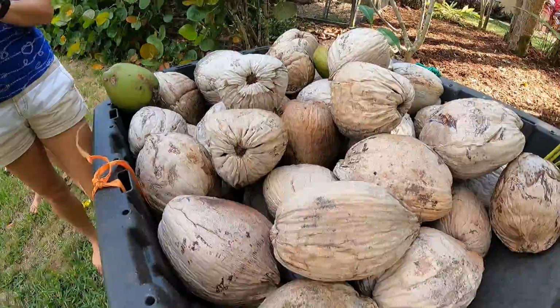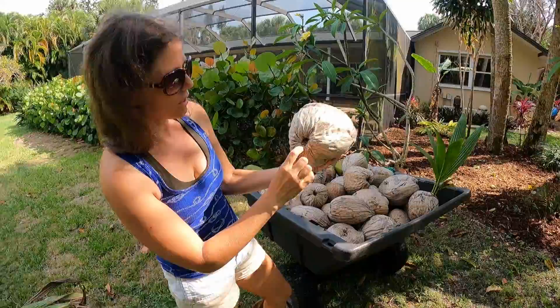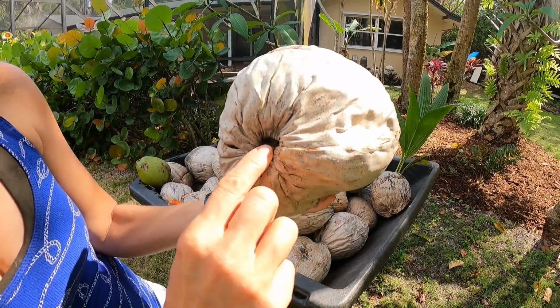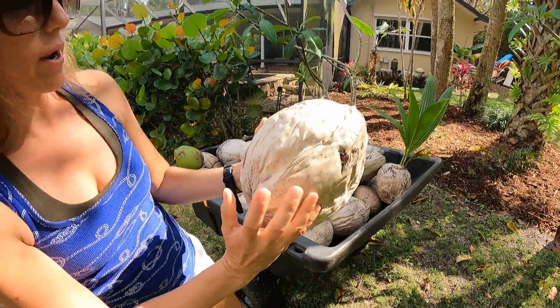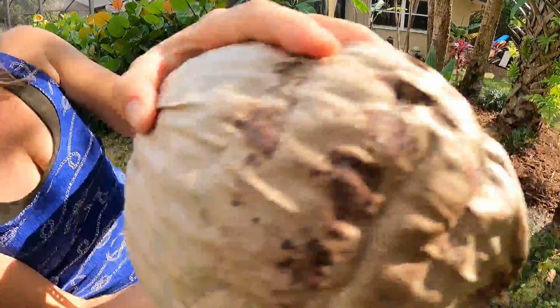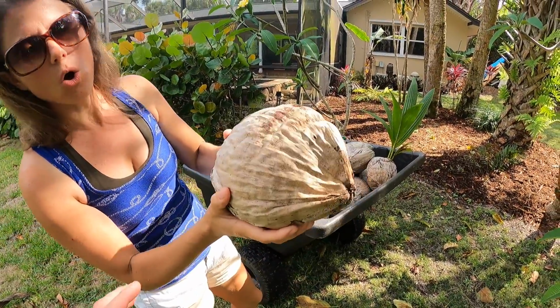But to get a good coconut, you need to make sure that when you look at the hole right here, it's completely sealed, because this is usually where they're cut. But you also want to look all the way around it and make sure there are no blisters. You want to shake it. Listen, you can hear the water in that one. If there's no water in it, that means there's a hole in it somewhere.